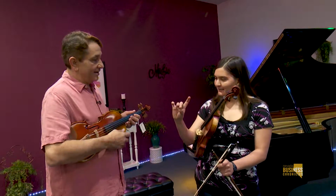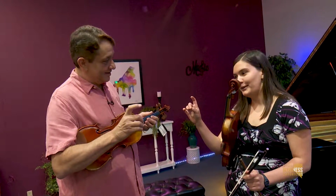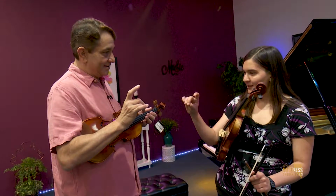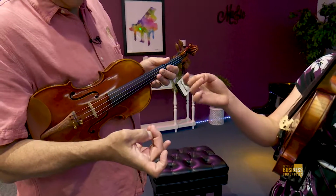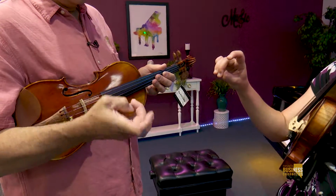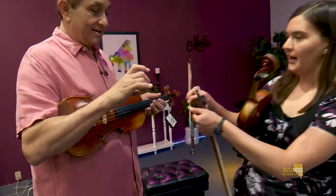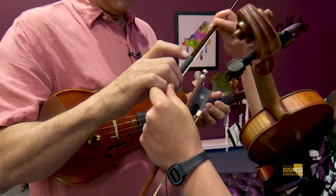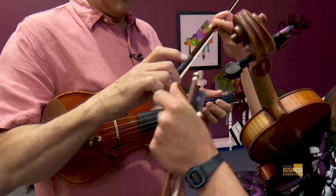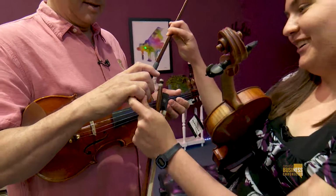You make a little bunny with your right hand. And how we make a bunny, if you've ever done like a shadow puppet bunny. Yes. We want to make sure we have two bunny teeth here. And if we flip over, your thumb looks like a mountain. Pretty easy stuff to remember. Let's flip back over. I want you to open the bunny's mouth. And all I'm going to do is just put this bow right in your hand. And we're going to come down, bring this bunny ear right to the top. First finger down. Now you know how to hold the bow.